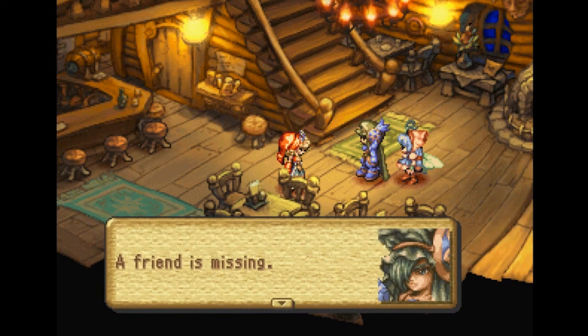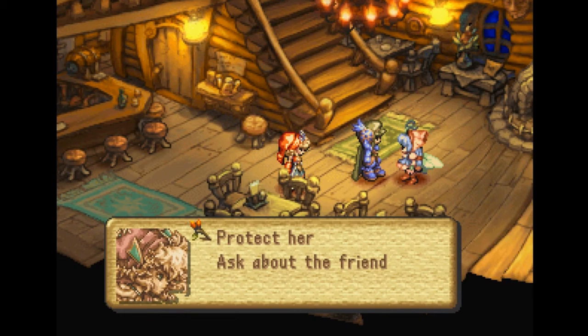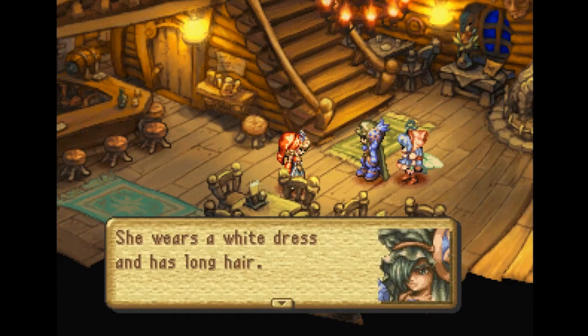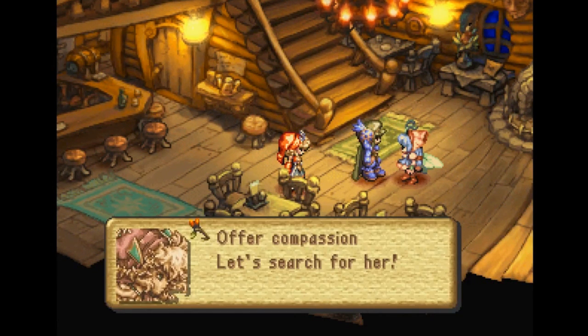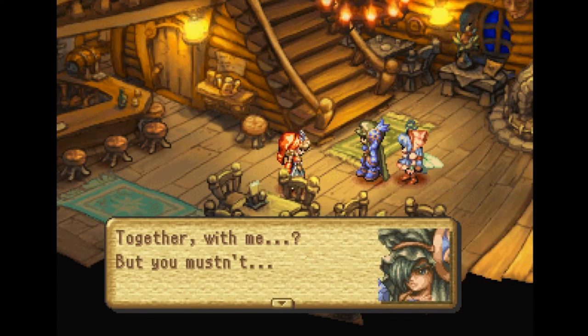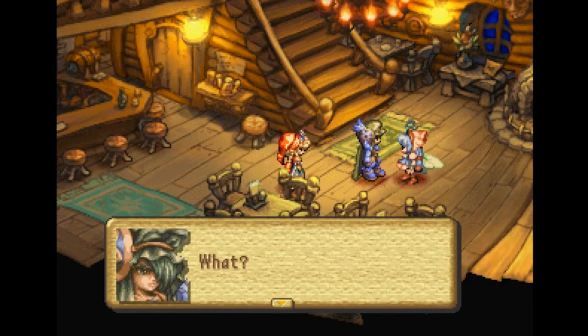What happened, man? A friend is missing. Who? She wears a white dress and has long hair. She's like a sister to me. I'm worried. Let's go find her, man. Together? With me? But you mustn't. No. I would be grateful. What?